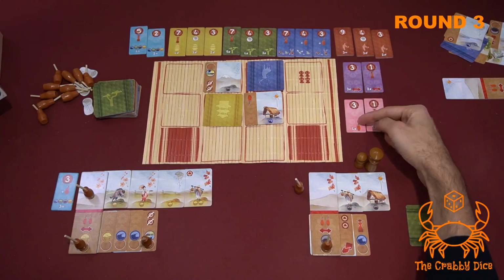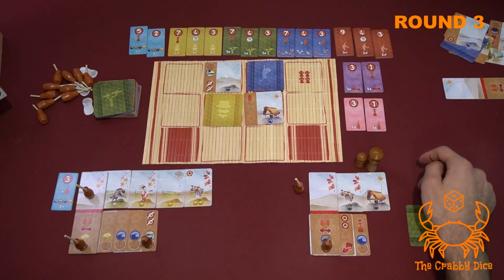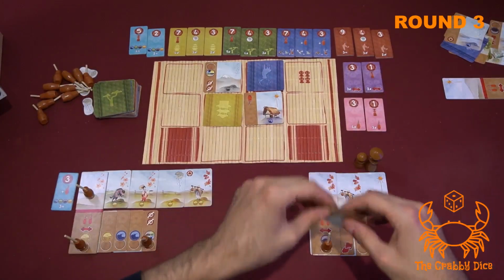But you know what? Let me try to get the 4th paintbrush because I can see that none of my opponents are even close, so that I can get an extra 2 points. All right, so there you go. That's the end of my turn. They're going to do their stuff.